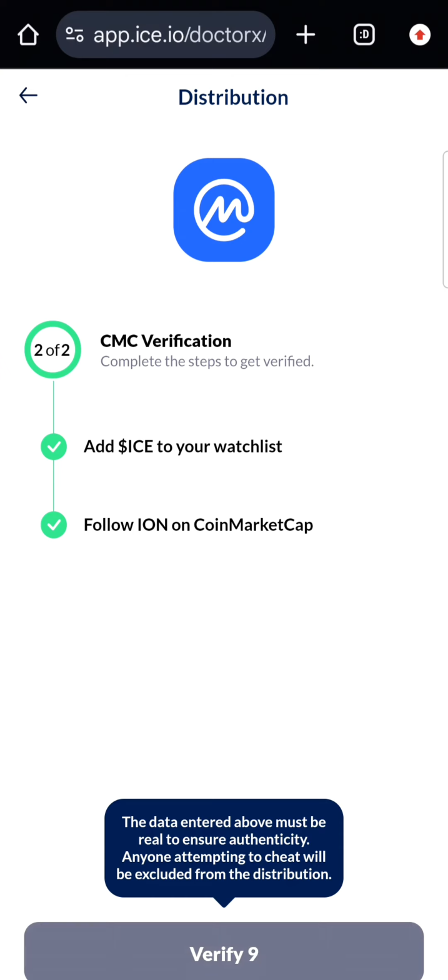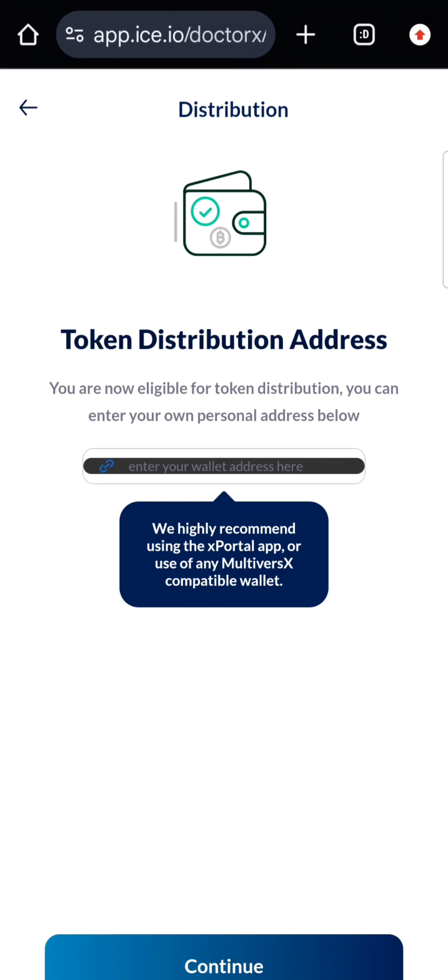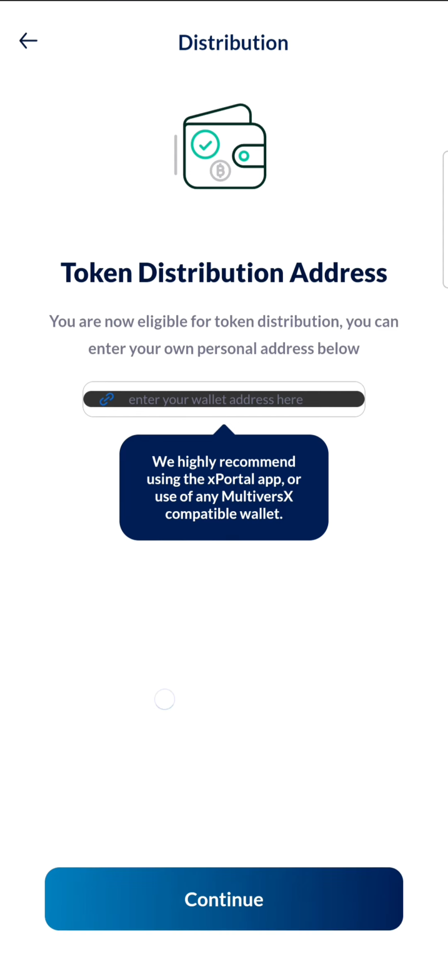I think the next thing should be CoinGecko also. Okay, so you can enter your exporter wallet address here.